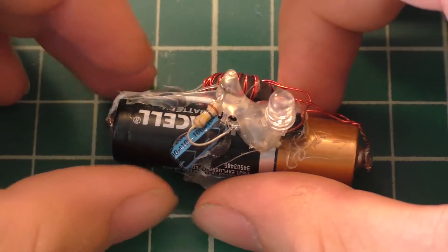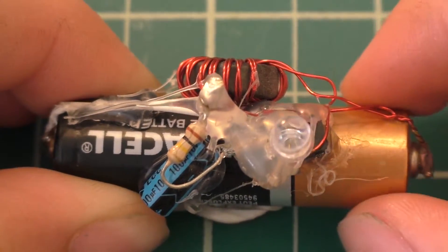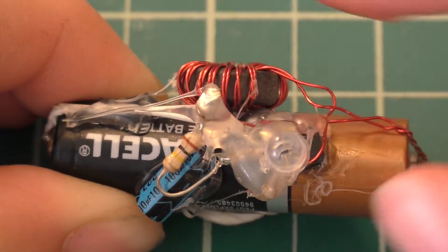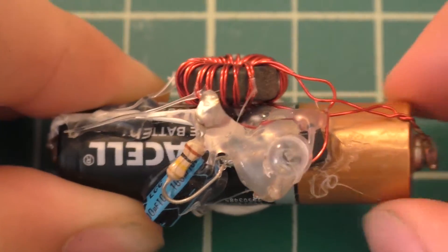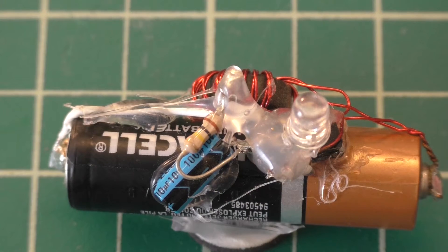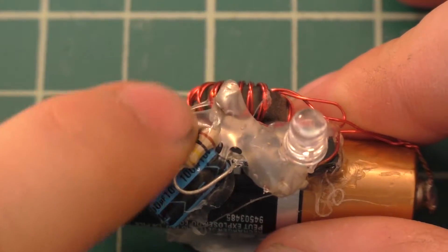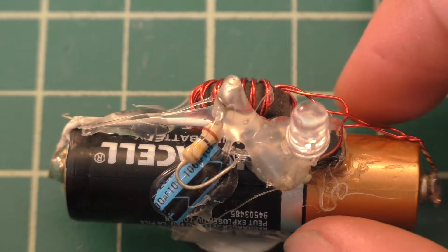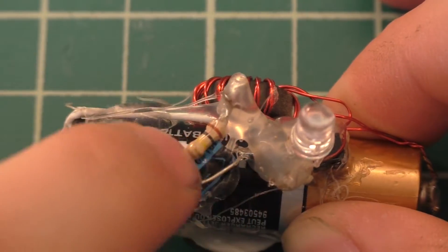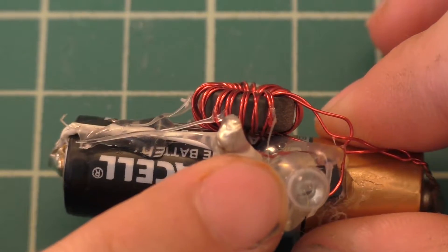So what is this exactly? This is what I and some others have referred to as a long life blinking jewel thief — pretty much exactly what it sounds like. It's a jewel thief circuit modified so that it blinks. Instead of a 1K resistor for the base of the transistor, you use a high value like 100K, and you also put a capacitor — in this case a 100 microfarad capacitor — in parallel with the resistor. That's what gives you the blinking effect.